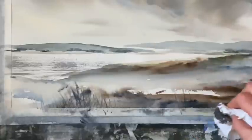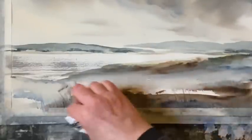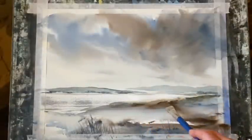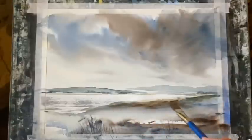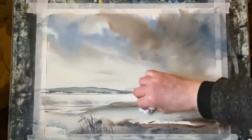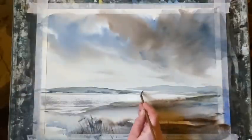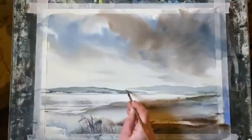I'll just do the same a little bit further along and just lighten up that front area a little bit more. If you're careful, you can often do this and just dab out with clean water and a tissue, dab out certain areas and then rework them. And I think I've just about managed to get away with that, and I like it a lot better now. And I'll pull out a little bit of the dark across the midground where it got a bit too dark too. Well, I think that's a great improvement for this mid stage of the painting. I can do a bit more detail across the front now that I've lightened it up a bit.